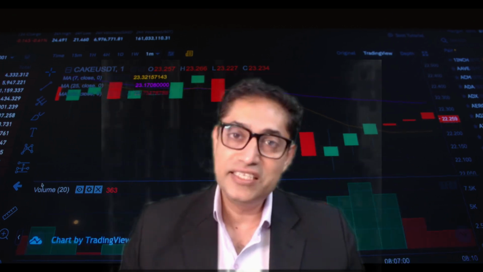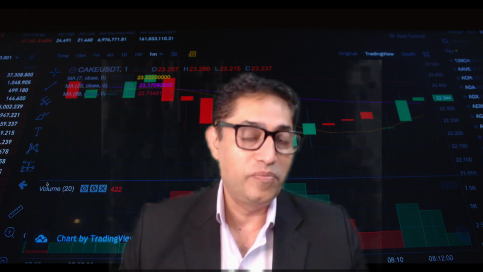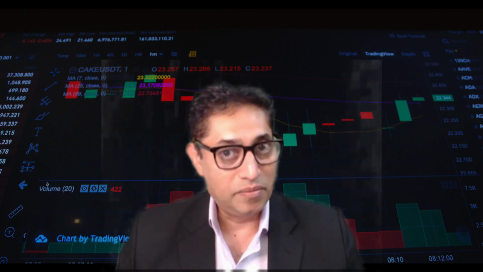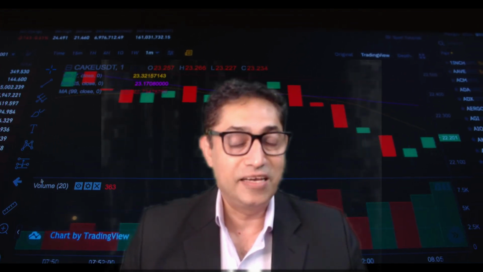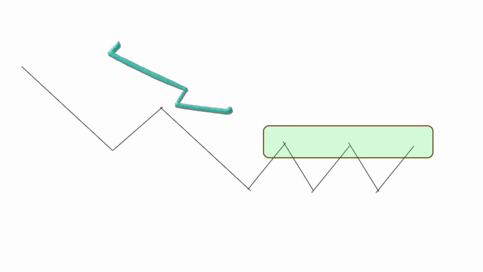So these are the three things you have to check before you enter into a double top and a double bottom trade. Number one is the trend. Number two is the divergence in the RSI. And number three is the candlestick pattern. In case of a double top, the first thing you have to see is that the major trend should be a bearish trend. Something like this.